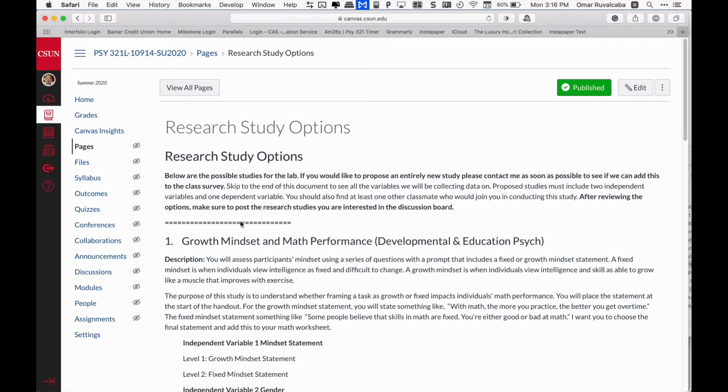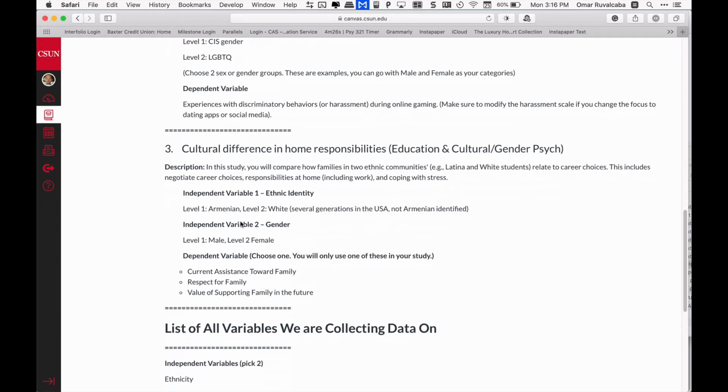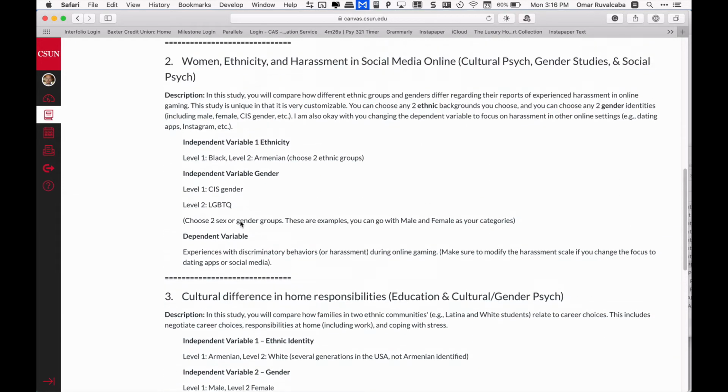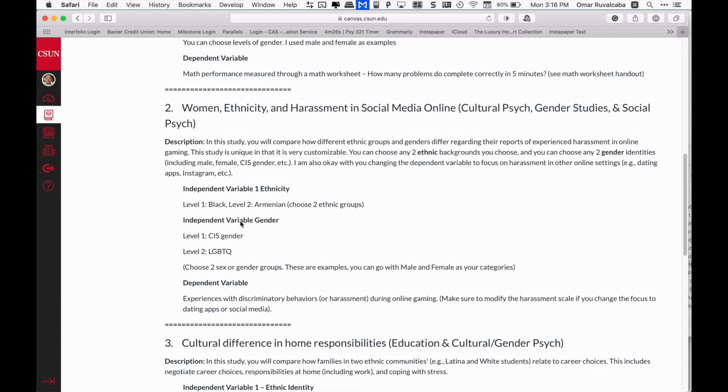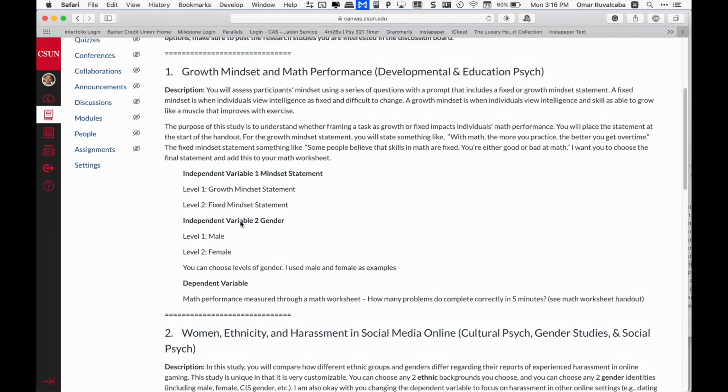So the main thing I want to point out is that you have 1, 2, 3 options for this class. 3 research study options. So keep that in mind. You have 3 main choices, but they're flexible, and I might be open to modifications depending on your interest. Now keep in mind, because we're collecting data as a class, we're going to collect one data set for the class to use. You have to let me know early if you're hoping to add IVs to the study so we could add it to the survey we'll be using as a class. So just keep that in mind.